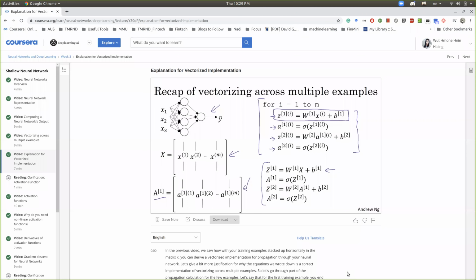And just as a reminder, because x is also equal to a0, remember that the input feature vector x was equal to a0. So xi equals a0i. Then there's actually a certain symmetry to these equations, where this first equation can also be written z1 equals w1 a0 plus b1. And so you see that this pair of equations and this pair of equations actually look very similar, but just with all of the indices advanced by 1. So this kind of shows that the different layers of a neural network are roughly doing the same thing, or just doing the same computation over and over.